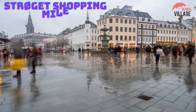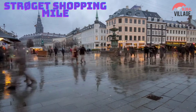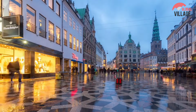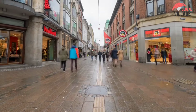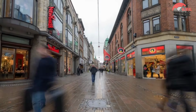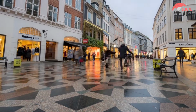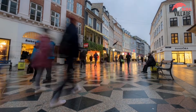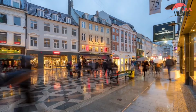1. Strøget. Strøget is the most popular shopping street in Copenhagen. It's one of the largest pedestrianized malls in the world, stretching over 1.1 kilometers through the heart of the city. There are a lot of shops here, especially high-end luxury brands. Strøget's pedestrianization in 1962, for example, had a significant impact on Copenhagen's culture and led to more pedestrian-only access throughout the city. And it wasn't just in Copenhagen that this idea caught on. Pedestrian and bicycle-only access has become increasingly popular around the world.